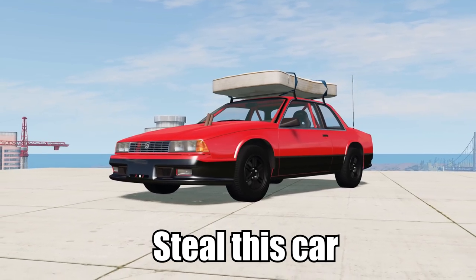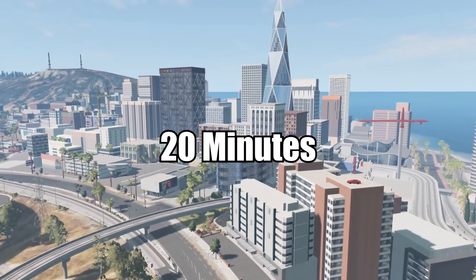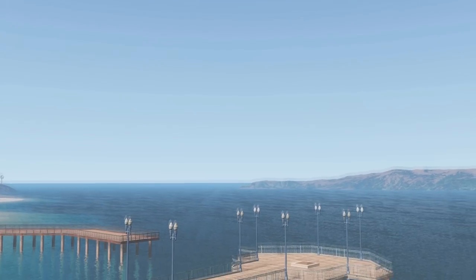The mission is to steal a car that is hidden somewhere on this map. To find it, I will have only 20 minutes. I will have a 5-star wanted level the entire mission. If I manage to find it, I have to bring it back to this pier.